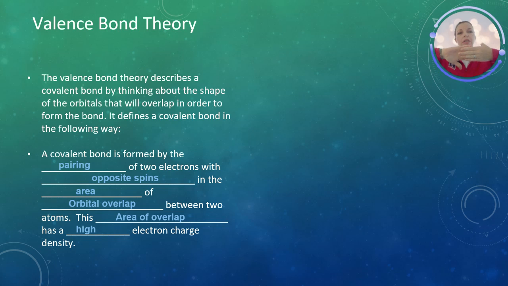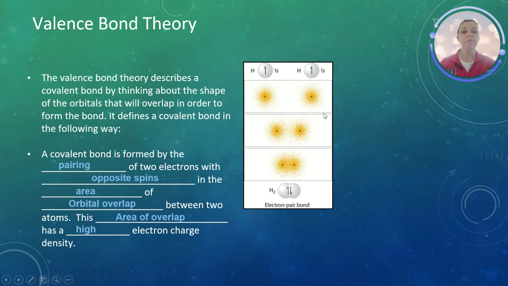And so this is just talking about how they're close enough together that electrons from here and electrons from here are going to be able to occupy the same space. So this is what that looks like. If you have an H on its own, you have 2 H's and they come closer together. And then eventually they come close enough together that the area in which they're likely to be found overlaps, and we call that a bond. That's an electron pair bond.